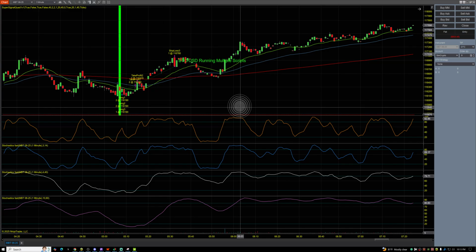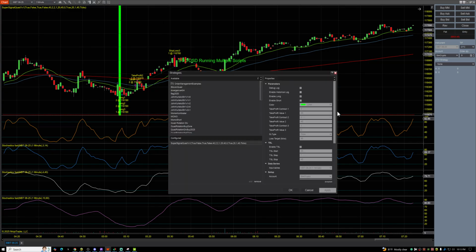All right, well, now that I see what we put in there. Remember, we put in 50. What did we put in there one more time? Let's just take a look at that fast. We put in 20 and 40 as our targets. Now, the Bitcoin futures trade in ticks, and one tick equals $5. So in this case, we're looking at 20 ticks. That'd be $100. 2 contracts would be $200. So that comes out right. The minimum price movement or tick size is 5 index points, equating to $5 per contract.